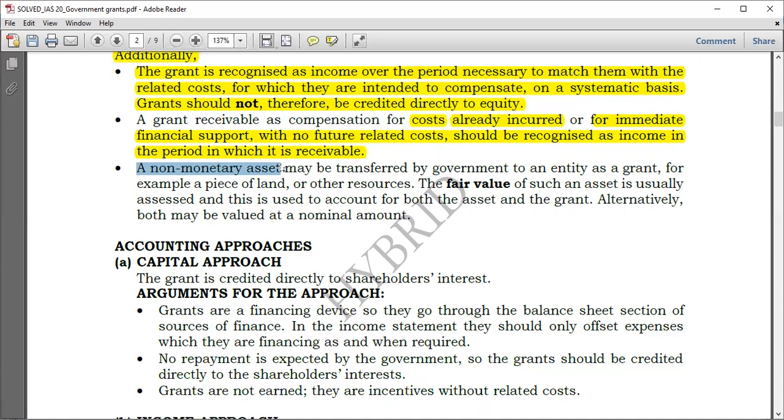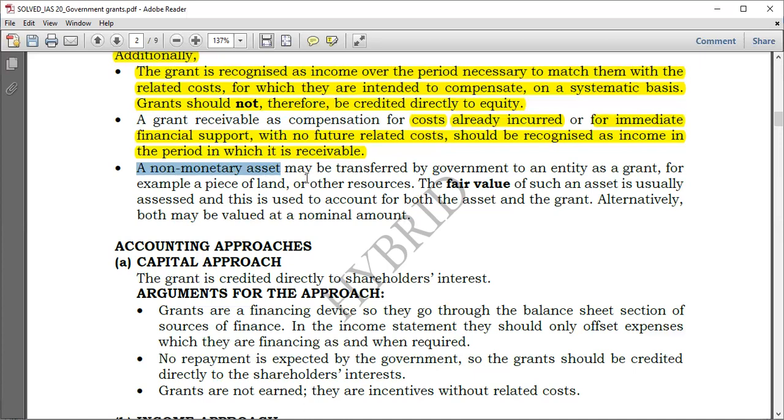Now, I hope you know the prepayment. If you prepay the rent, it's a prepaid rent. You are entitled to receive services, not money. So a prepaid rent is not a monetary asset. You need to distinguish monetary assets from non-monetary assets. Or let's say PPE. PPE is not a monetary asset because you can use PPE to generate money, but having PPE doesn't give someone an obligation to pay you. So when someone has an obligation to pay you cash, you can call that a monetary asset.